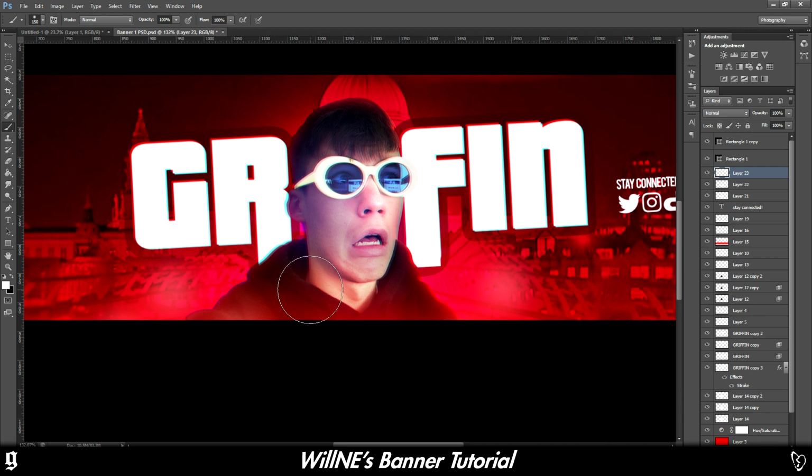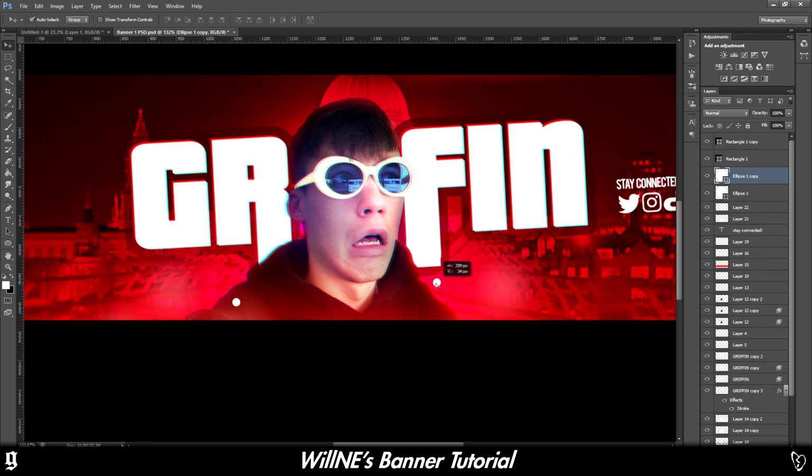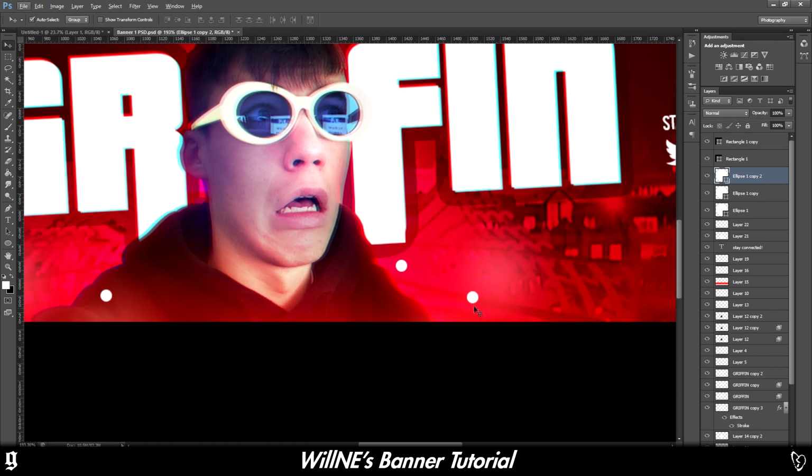And then what you could do for the little particle effects is go ahead and grab the ellipse tool and make a small circle like that. You want to probably have a couple of them in different places, and you probably want them all to be different sizes, some quite small, some quite big maybe.